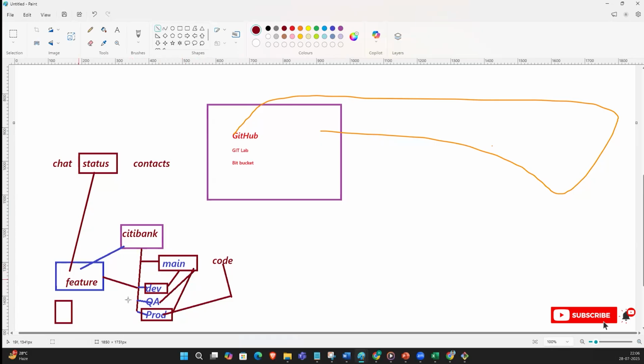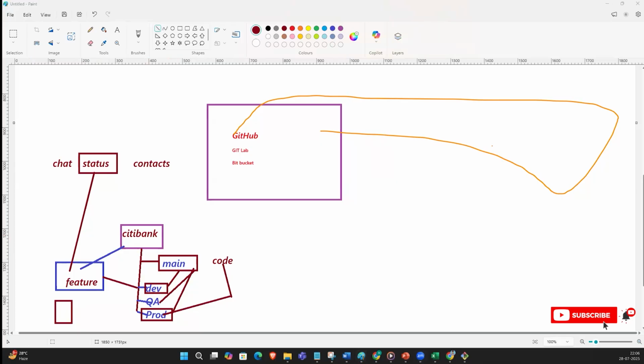That's the reason we create branches and merge the code from a feature or a bug fix from dev to main. Once the developer develops that code and tests it in the development environment and it looks good, push it to main. From main, the QA environment will be triggered and verified. Once the QA sign-off is done, we'll push it to the prod environment. Guys, now you understood the branching strategies?